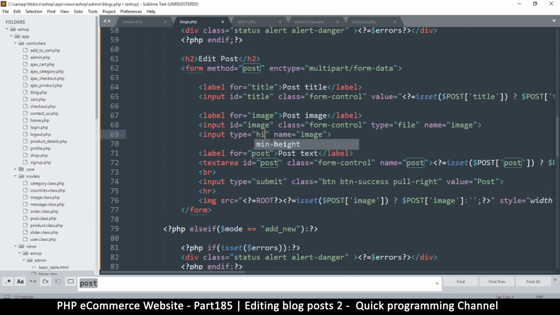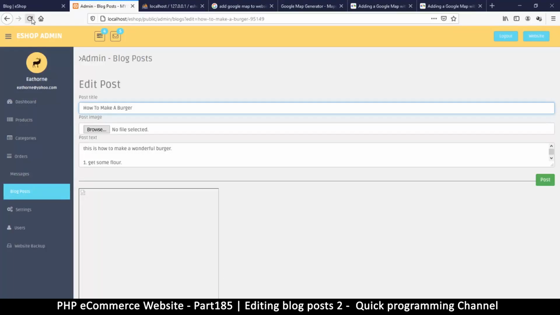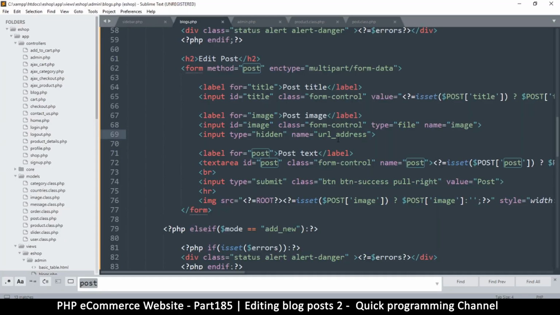Let's put hidden. And then the name is the important one. The name is a URL address, like so. Very nice. And then one important thing is to give it an actual value. Otherwise, it shall be empty.